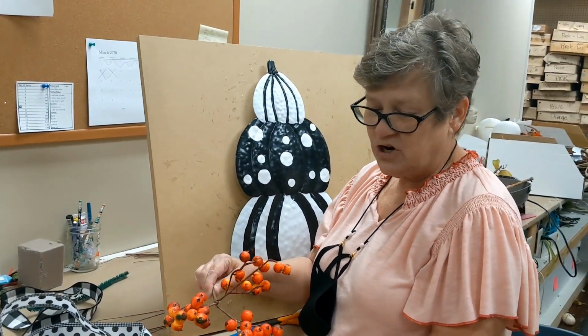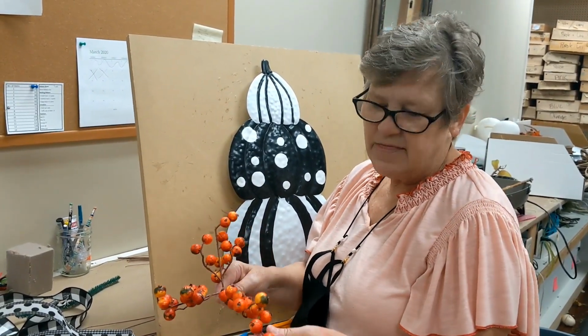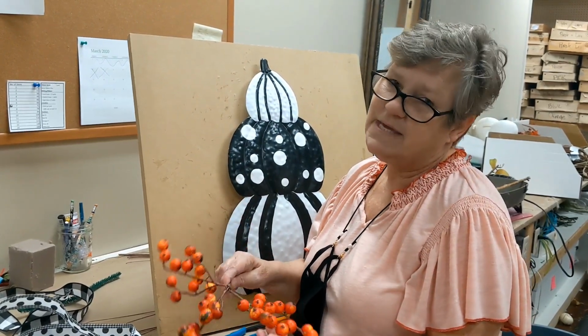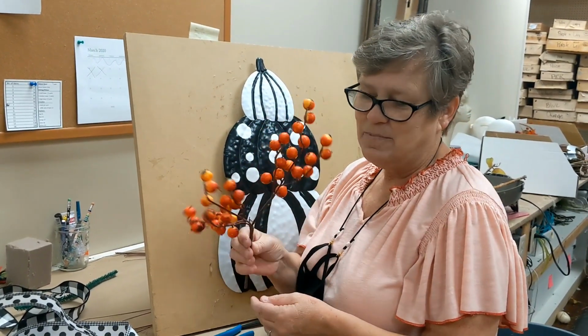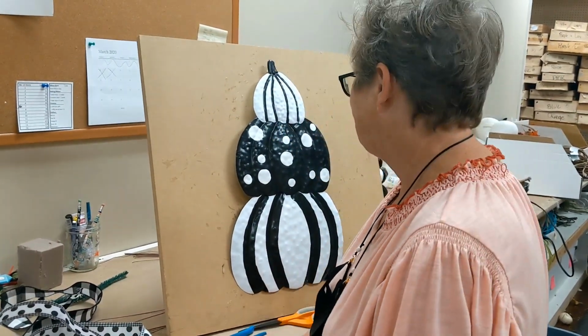If you've got berries you've had on other things, maybe over the years they started to crack and pop because they've been out in the weather. Well, these are not supposed to do that because they're water resistant. So we're going to get started.